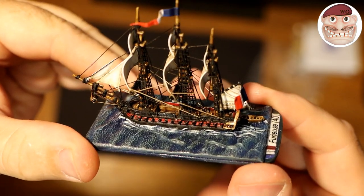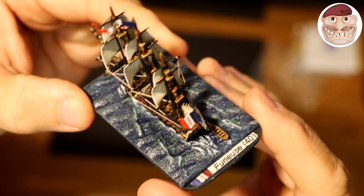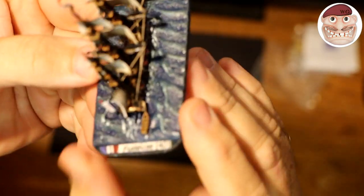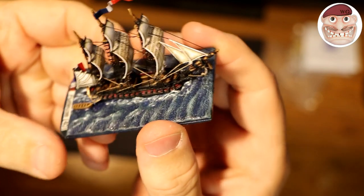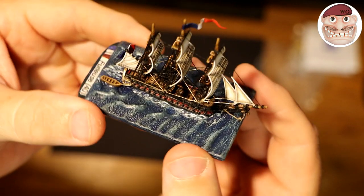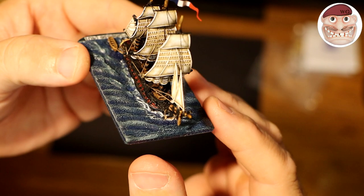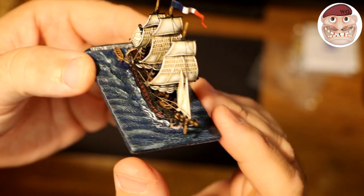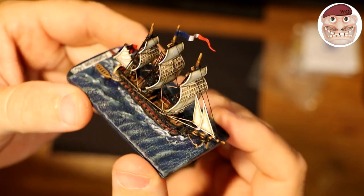This is the Furious, a 40-gun Seine-class frigate. They built four of these Seine-class frigates — lovely models that Rod's done, really excellent. They built four of them and they were all eventually captured by the British, as were most ships. This one was launched in 1794 or 1795 and wasn't captured until 1809, so it had a bit of a career — sailed around the Caribbean, did a couple of little missions.